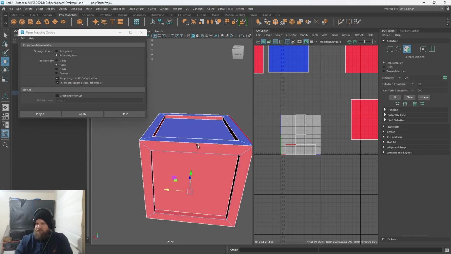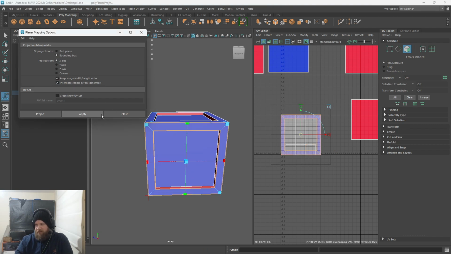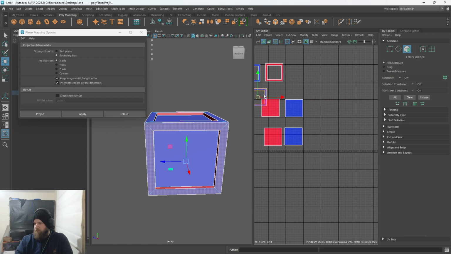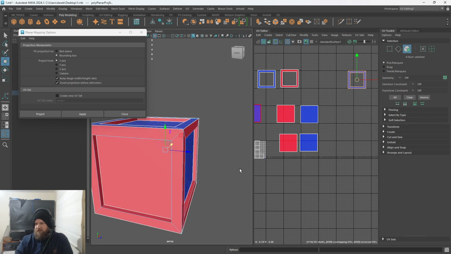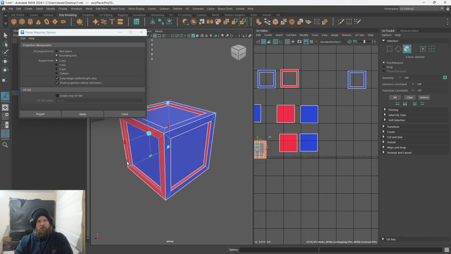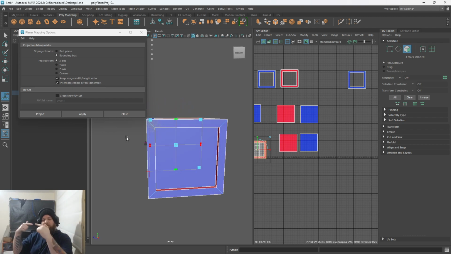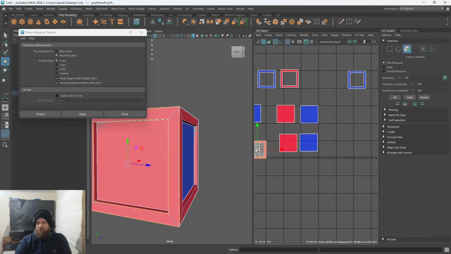We'll do the x-axis now, so grab these faces on the x-axis, change it to x, apply, boom. Go to the other side, grab these, apply. And you'll notice that what used to be a red frame turns into a blue frame sometimes, because that's facing towards the camera. So it was a red face before because the UVs were basically messed up, we were technically looking at a pixel size version of the UV. It was tiny. It was unusable.